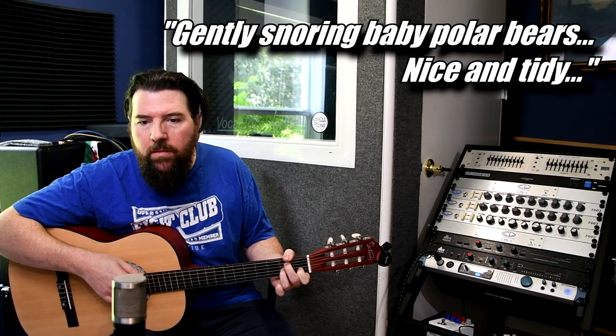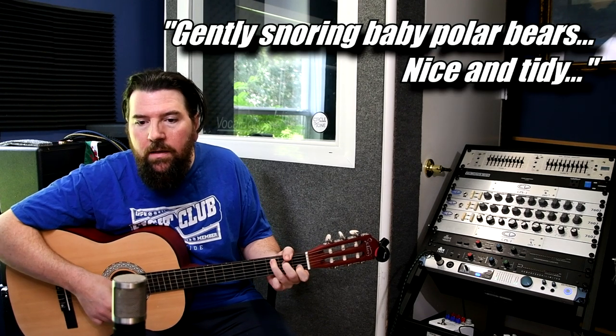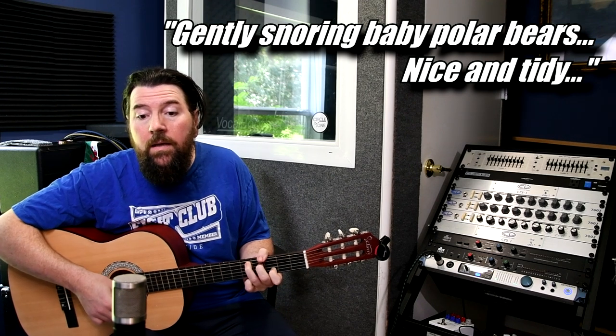Gently snoring baby polar bears, nice and tidy.